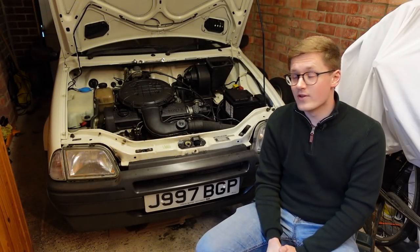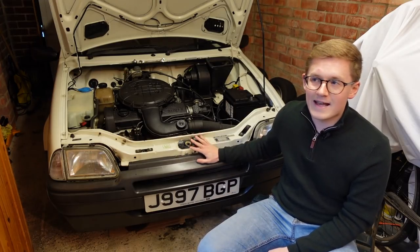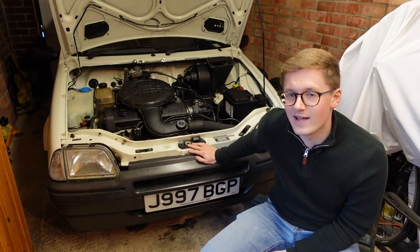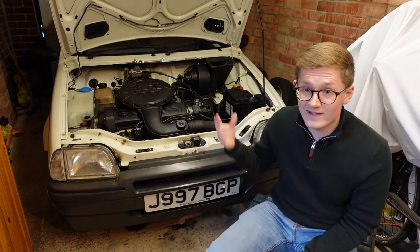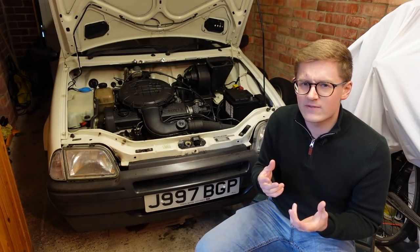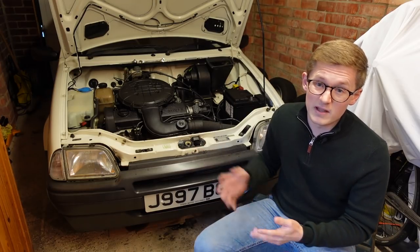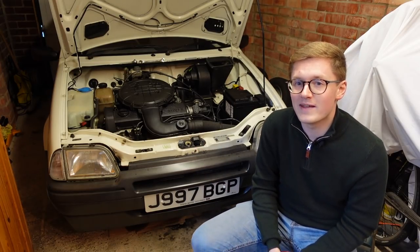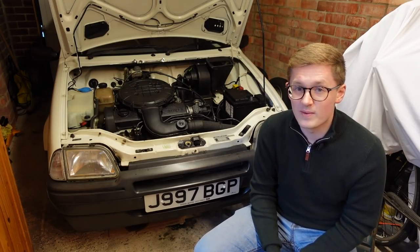After a few years and several thousand miles of completely trouble-free — or at least relatively trouble-free — travelling, Melvin has decided he doesn't like going anywhere. He's been getting progressively lumpier over the last couple of weeks, but now when I start him he will start okay, but then he starts misfiring, and as I start to lower the choke, he'll completely cut out at anything below about 2,000 RPM, which isn't exactly usable, and isn't exactly efficient, and also isn't exactly healthy.